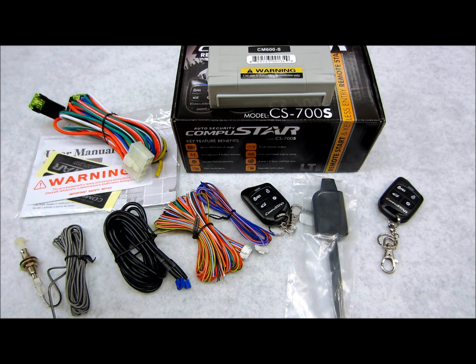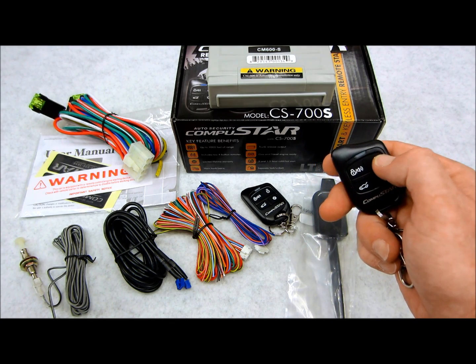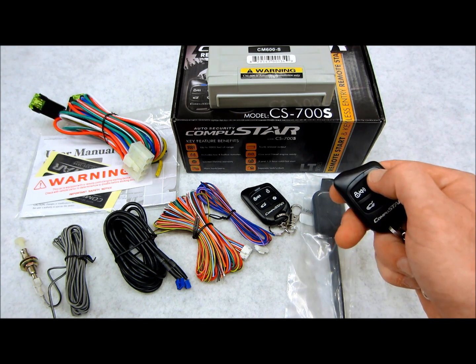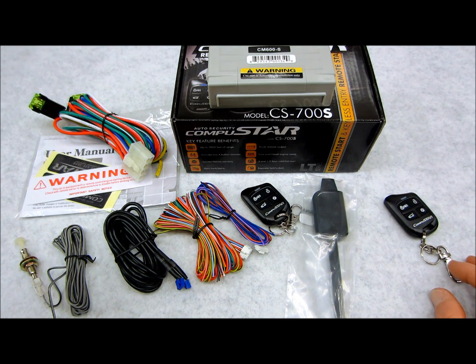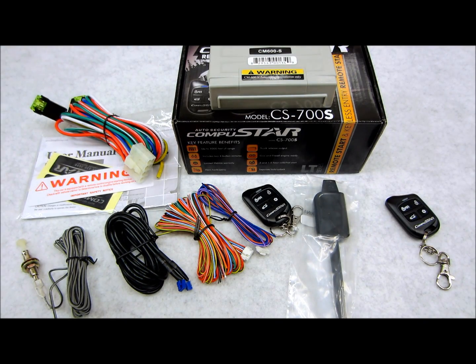You can adjust the crank time for the remote start. You can do driver's priority locking, so when you get into your car and hit lock, all the doors lock. When you hit unlock, it just unlocks your driver's door. You hit the same button again, and it does all the passenger doors. That's called priority unlocking. Pulse trigger, which I don't even want to bother talking about anymore. Diesel timer, which keeps your ignition on for a set amount of time before it attempts to crank, because you need that for your glow plugs, as diesel guys know. For your remote start runtime, you have a choice of 3 minutes, 15, 25, or 45 minutes.